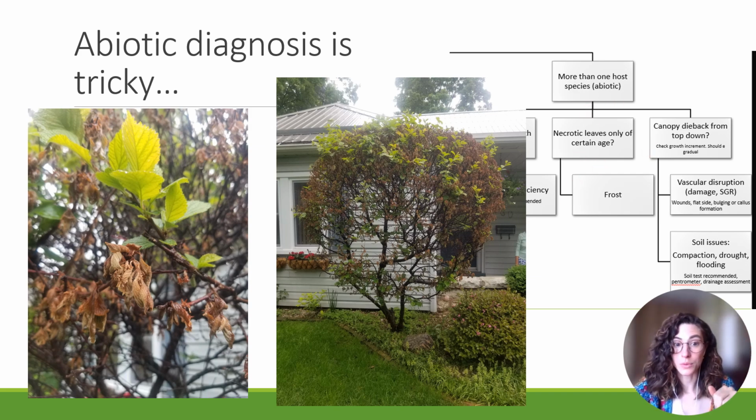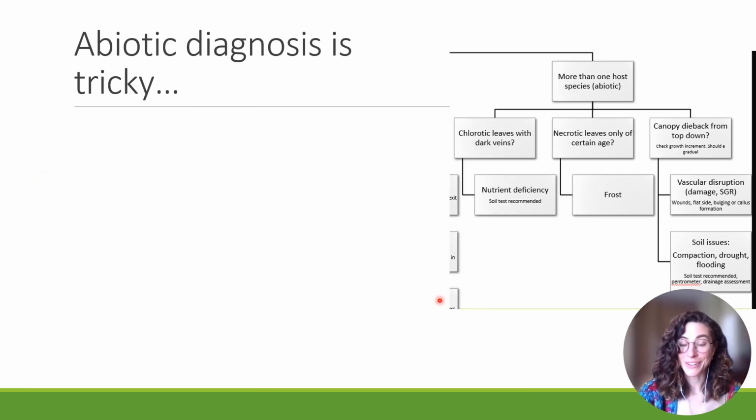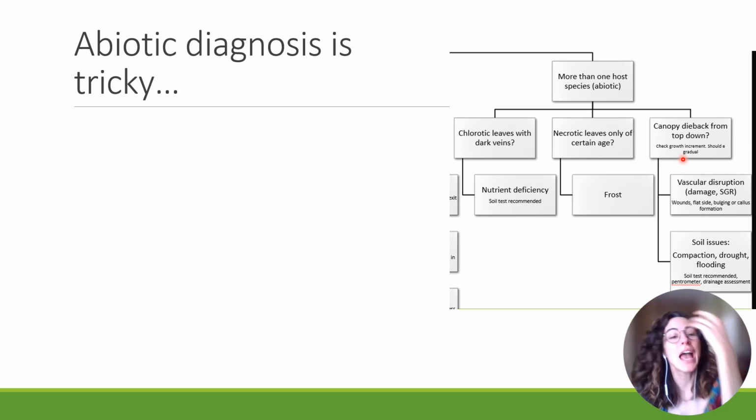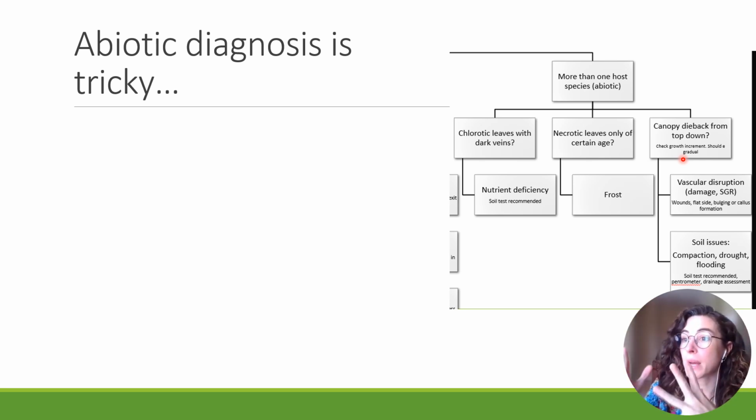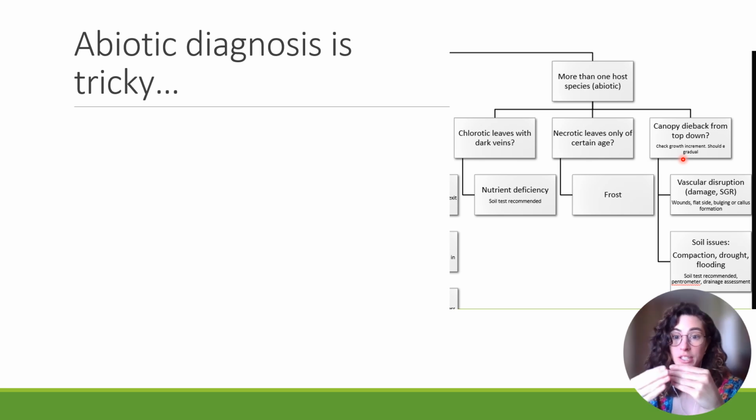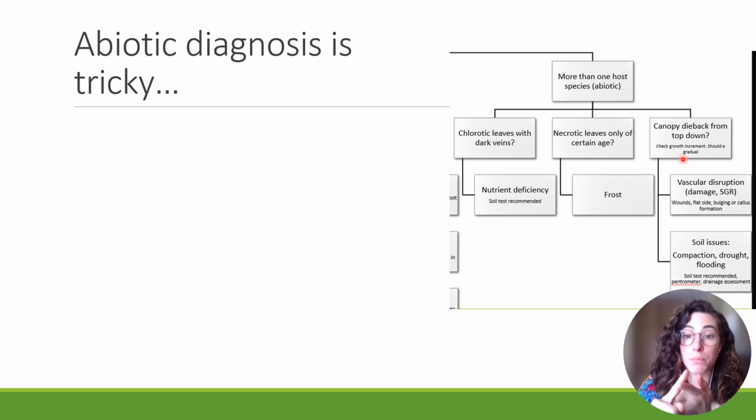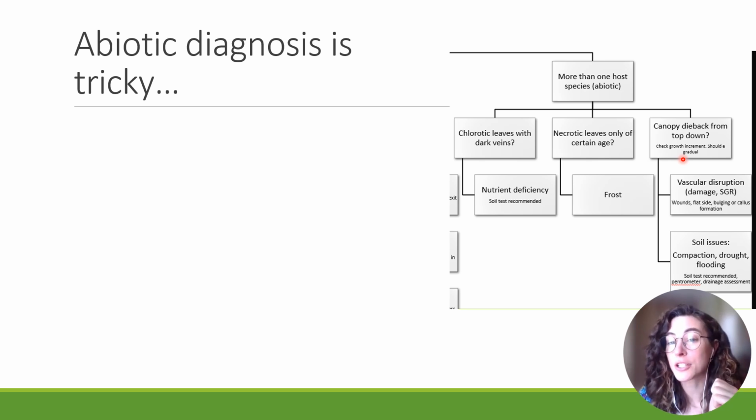Now let's flip to the last one. All right, now let's talk about this last section here. And this one's a biggie because you'll notice it's canopy dieback from the top down. Where did we see that before? That's right, abiotics can do it too. And that's the problem: abiotic symptoms oftentimes are exactly the same symptoms that we see with our biotic problems, particularly the biotic issues that affect the branches, the trunk, and the root system. Because remember, what those three things are actually doing is disrupting the vascular system.